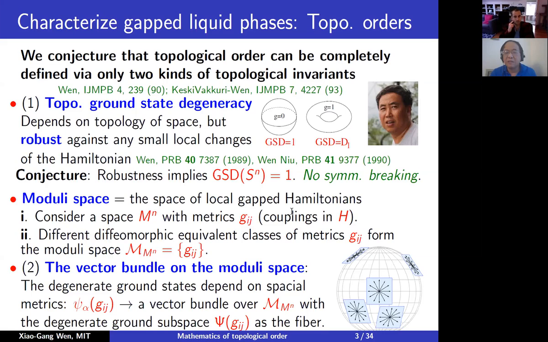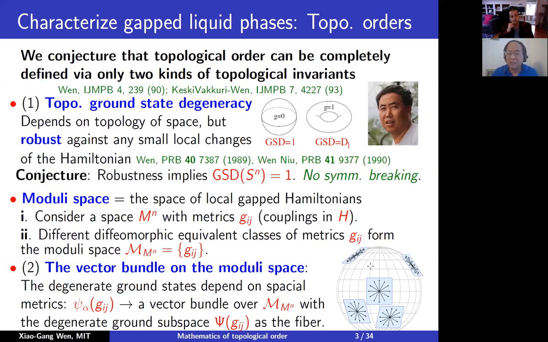Suppose I have a Hamiltonian which is solvable. Usually they are not solvable, and the space of solvable Hamiltonians is very small. That probably is not enough. It's too small to see this vector bundle. And the example, actually, that's a very interesting question. Do you have a space of solvable Hamiltonians which is large enough to see the non-trivial feature of a vector bundle? I don't know. Yeah, that would be really interesting.